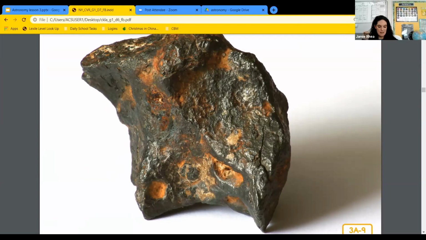Occasionally, bits and pieces of meteors survive their trip through the atmosphere and fall to Earth. This is rare, but it does happen from time to time, and it is possible to find pieces of them on the ground. When part of a meteor survives the trip through the atmosphere and lands on Earth, the meteor becomes a meteorite or space rock. That's what you're seeing on your screen. The meteorite in this picture is probably not the most exciting rock you've ever seen, but it's pretty amazing to think that it came from outer space. Sometimes by studying meteorites, scientists discover new types of rocks that do not even exist on Earth.